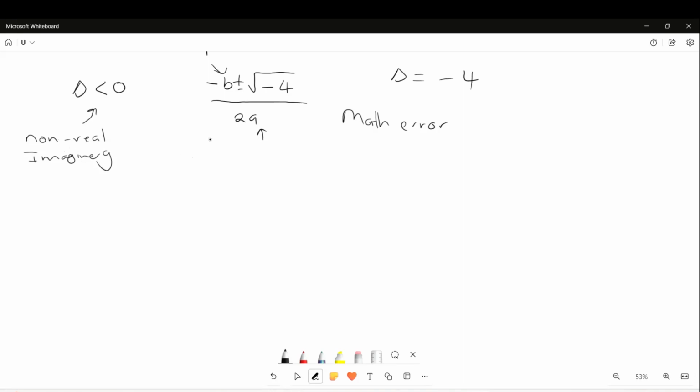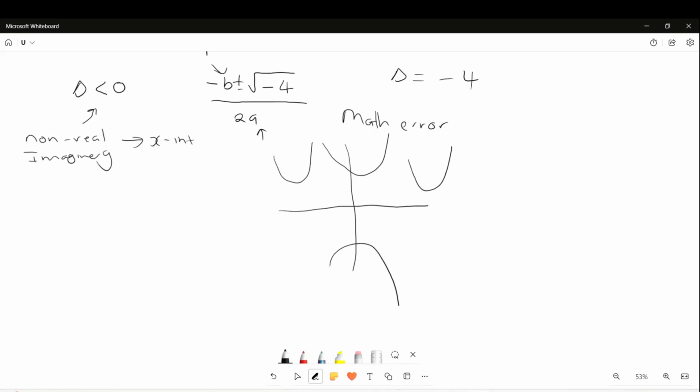We're saying that they are imaginary because when you are dealing with complex numbers, you are able to calculate that value there. But again, here it's non-real, and of course they are imaginary, so there's no x-intercept. If there are no x-intercepts, what does that mean? Well, it means that my graph is floating, right? It's on free fall, it's floating just like that. That is how the graph would look when it does not have an x-intercept. It will be a floating graph.